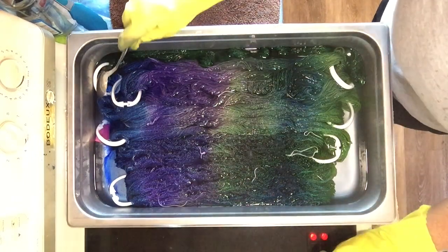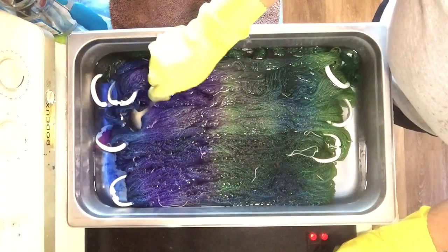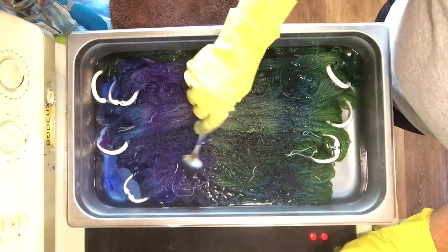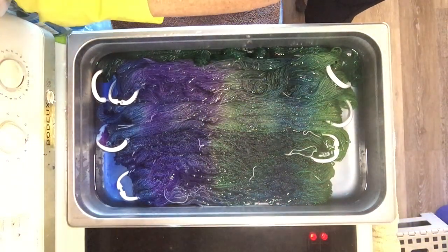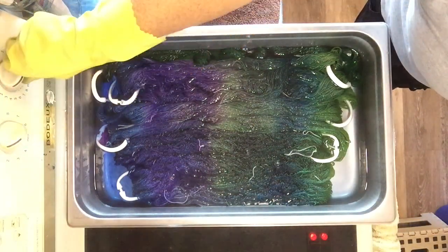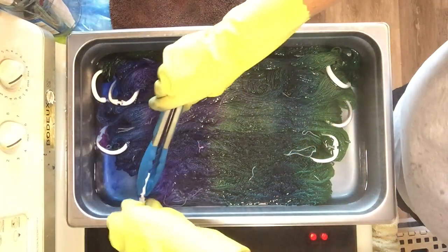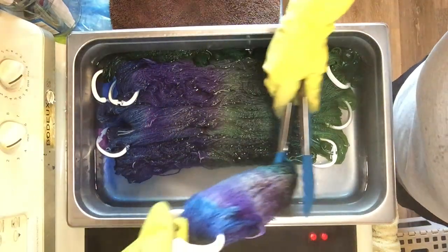This has been about 10 minutes since I last checked. I still have sediment down here. I don't know why. I'm gonna flip everything. Maybe lower the heat a bit. But I'm not gonna flip it end for end because I want the blue to stay down there.